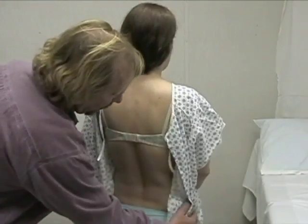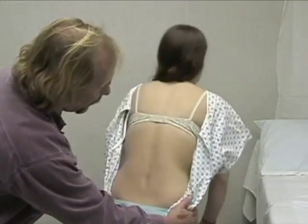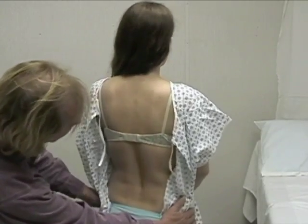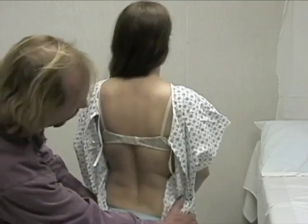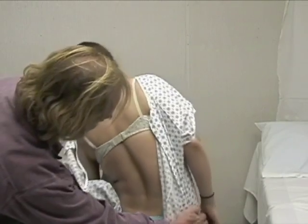I'm going to isolate at the hips right there. I'm going to have you go ahead and bend down and touch your toes. Good. This keeps your gown from coming off too. Now go ahead and lean back. Excellent. Good job. Now reach down the side like you're picking up a bucket. Good. And on the other side.